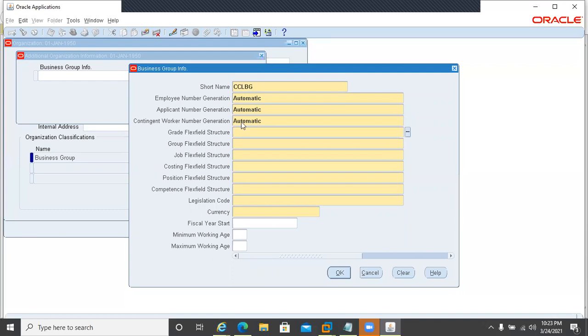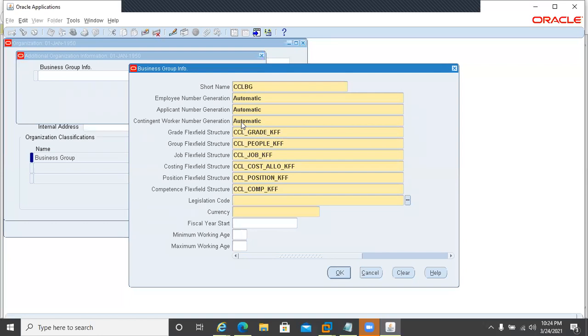Automatic, CCL, CCL, CCL. See, you get that point? Now that naming convention is using the same thing which we just changed there.